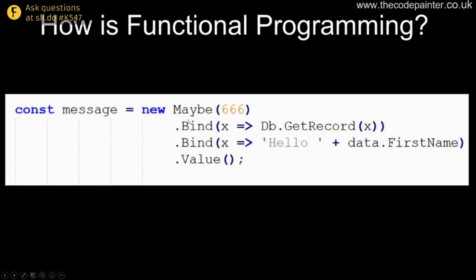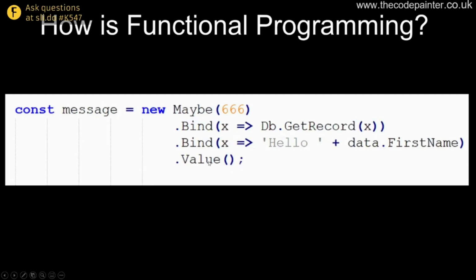And that's what it would actually look like when you run it. So I'm saying my message is a new maybe, and I'm starting with my ID, and I'm using bind and passing it in a db get record. So X here is the 666, and that's going into there, and that's executing. Now, if this worked, this means that this first bind would return a new maybe with whatever the result of that is popped into it, and then the new maybe would have a bind on it, and this would be the result of that. And then we could safely operate knowing that this is defined. It might not be a terrible idea to possibly put a try catch around it again, just in case first name doesn't really exist. And then finally, you call .value at the end to get the value out of it.